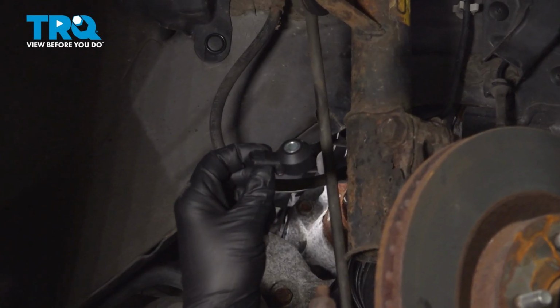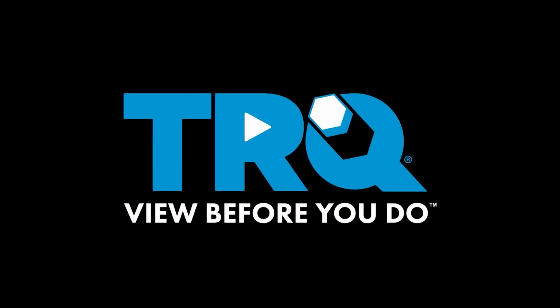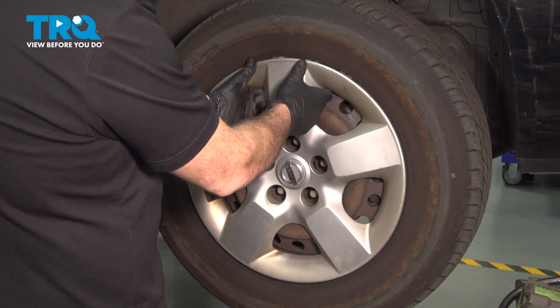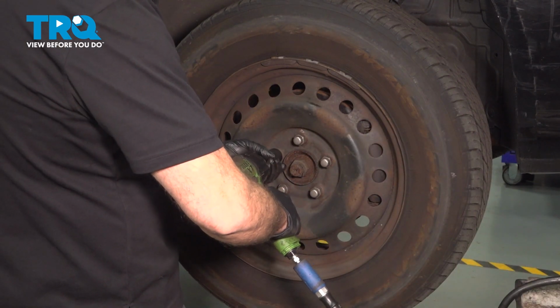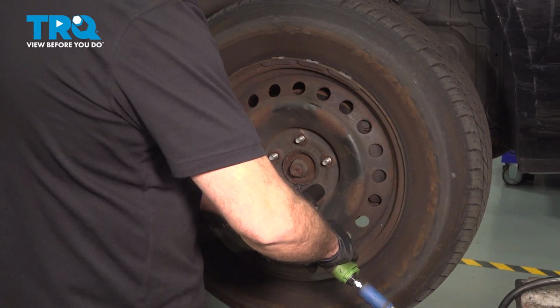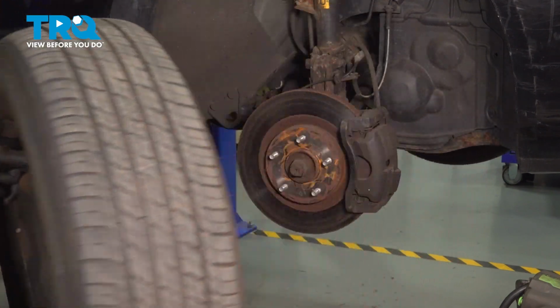In this video, we're going to show you how to install the knock sensor on your Nissan Rogue, located on the back side of your engine. So we've got to remove our center cap here, reach behind that and pull outward. Set that aside. Using a 21mm socket, let's go ahead, loosen and remove these lug nuts. Go ahead and grab that wheel. Remove it and set it aside.